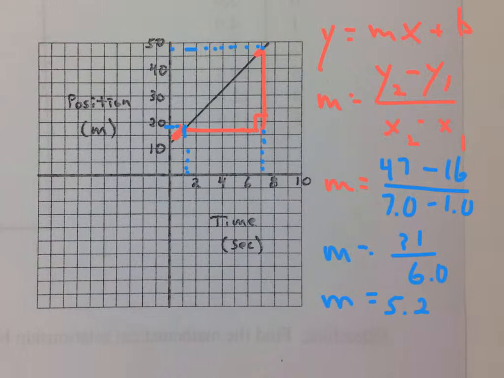The y-intercept is where the line intersects the y-axis, and it's right down in here at about, say, 12. B is roughly 12. That's the best you can do once again with sig figs. So the answer for this problem should have been, or is, y equals 5.2x plus 12. There can be some slight variation depending on how you read the graph, or if you're using a ruler or doing it freehand like I am, but you should have an answer close to that.